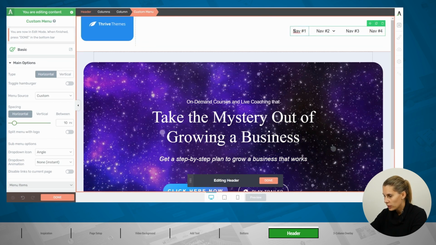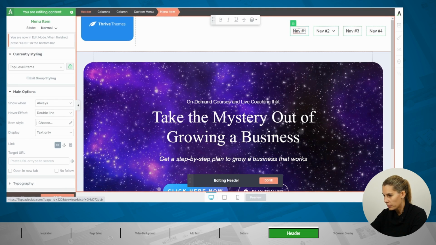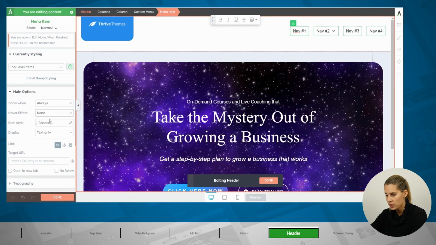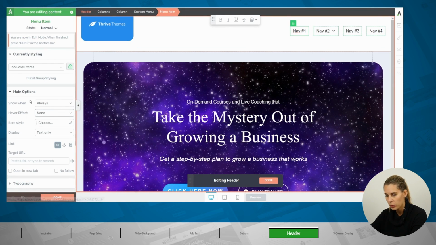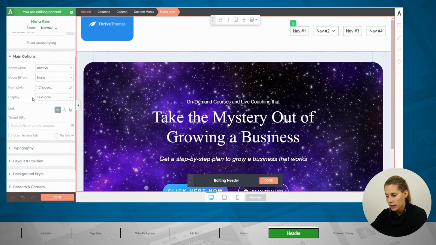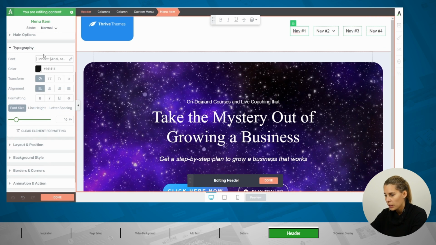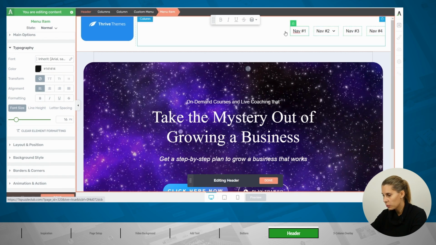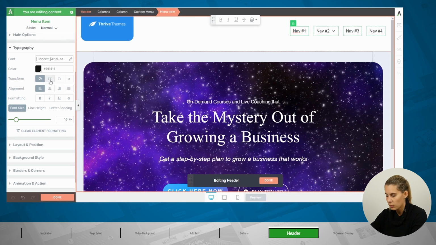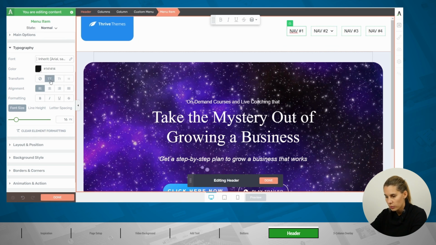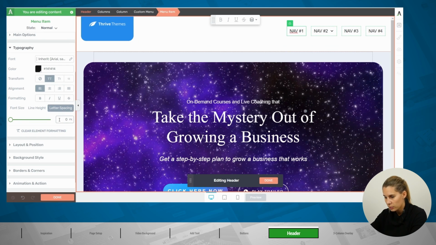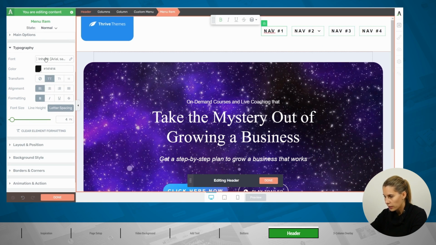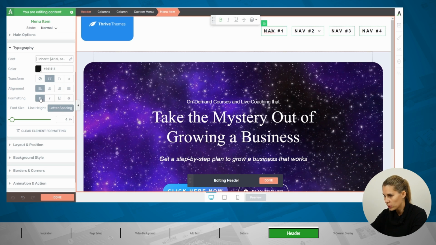In the custom menu, let's select our menu item. And then from here, we can see there is a hover effect. So I'm going to set this to none. I don't want this hover effect anymore. And we can play around with the typography. So this, we'll want it to be white. I'll just wait a little bit, because if we make it white on white now, we're not going to see it anymore. But let's transform to make this capital, and then our letter spacing is definitely a bit more.